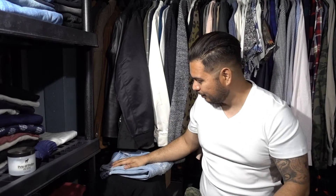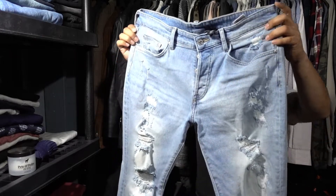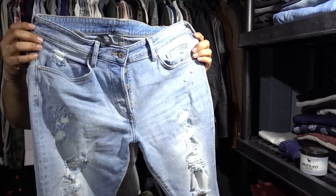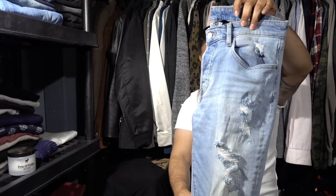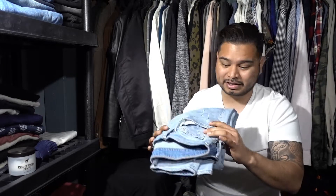Let's start off with the denim I got from H&M. H&M didn't really have a huge sale like I thought — just about 20% off on their denim — so I got these for like 35 bucks, normally 40. These are pretty much like the black denim I got a year back and I really like them. One thing I noticed while shopping at H&M: their denim runs a little small. So if you're new to H&M, just size up — don't feel bad about it.